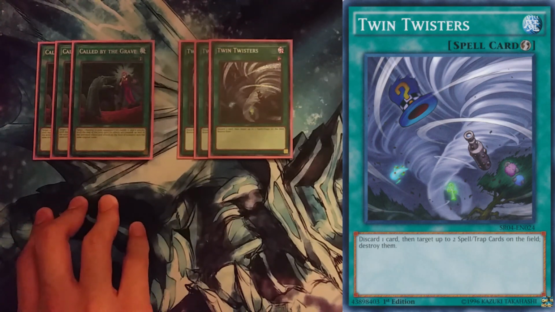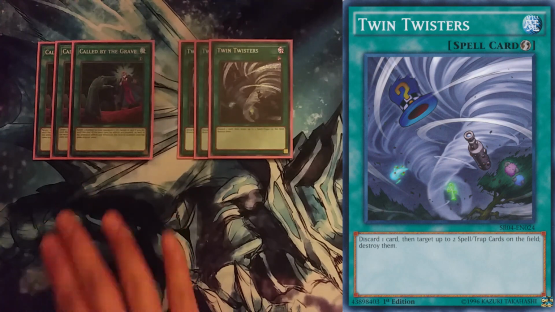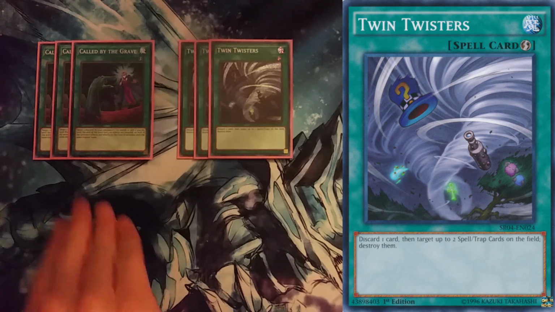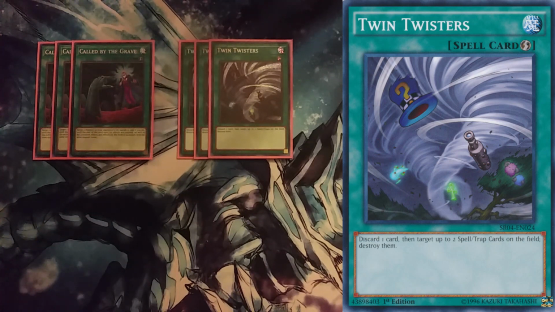Call by the Grave, obviously for hand traps, but also it's just nice going second against certain decks. You really just want it for banishing Gizmex in Orcust, or if you play Grand Maju, which I did. Grand Maju's everywhere, by the way, just don't sleep on that deck. Good for going second against Orcust to banish Dingirsu, good for going second against Pure Thunder to stop Titan, and it's good going first just to be able to stop your opponent's graveyard stuff if you don't need it for their hand traps. Good for stopping Ray.